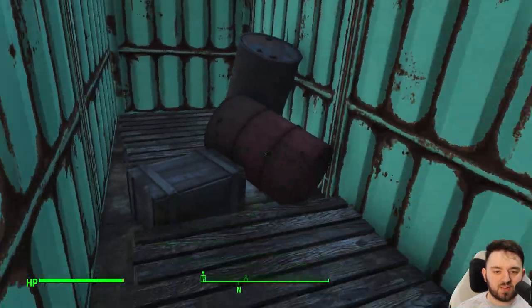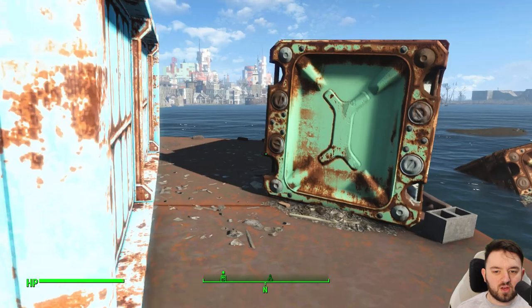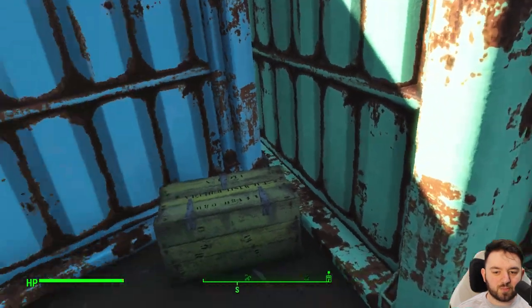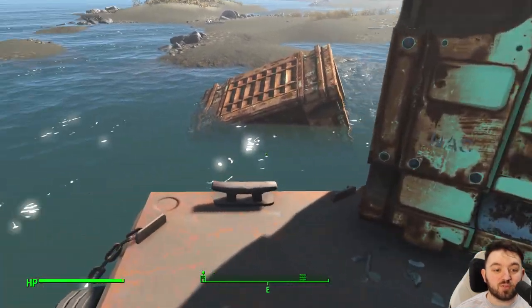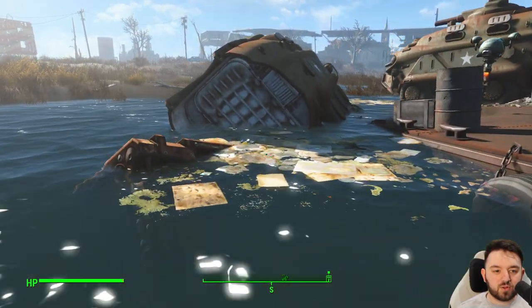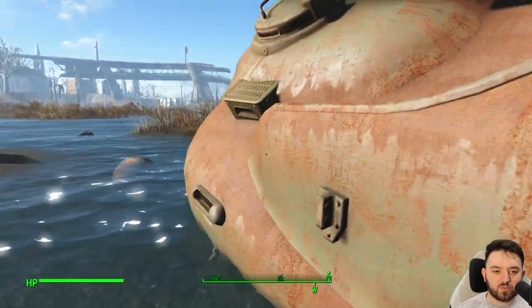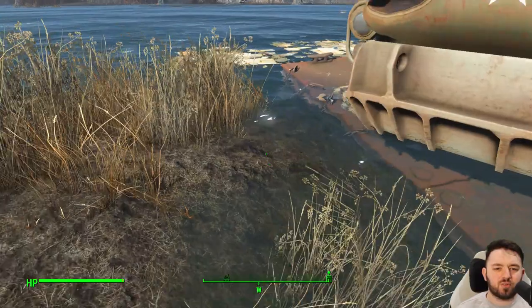Let's have a look at anything in the other containers, any hidden power armor that I might have missed? Nothing great at the back — would have been nice if that was explosives. Unfortunately it is not. Always love to go into the water though, just in case there's anything decent around the area. You can never be too sure in Fallout.